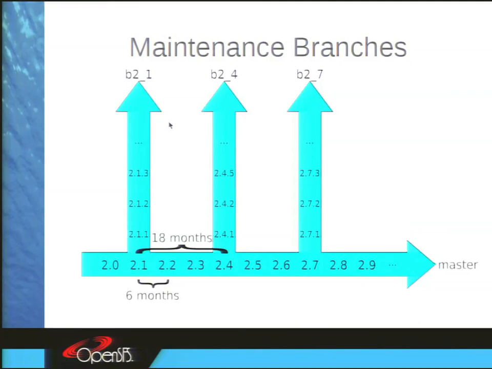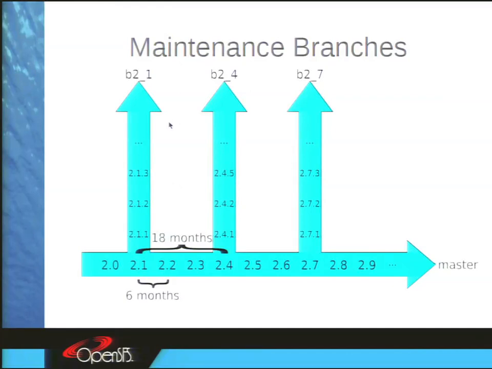One of the major releases along the main master branch of development that we put out will become the start of a maintenance branch. The maintenance branches in the picture here are vertical. Every one of those releases has only bug fixes or minor support for, say, a new kernel that's come out, a new major OS release. Any new features go onto the horizontal branch, the main branch of development.